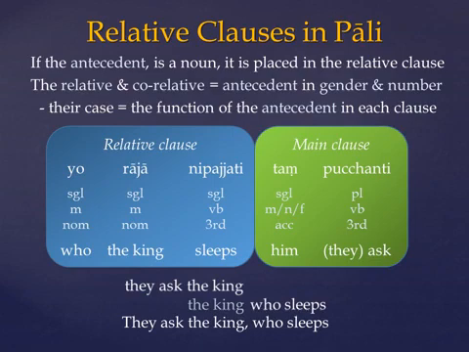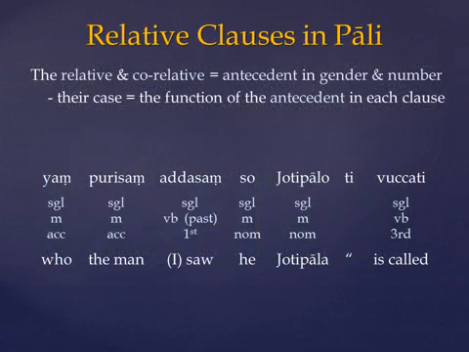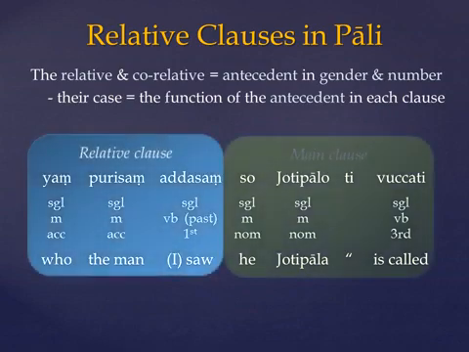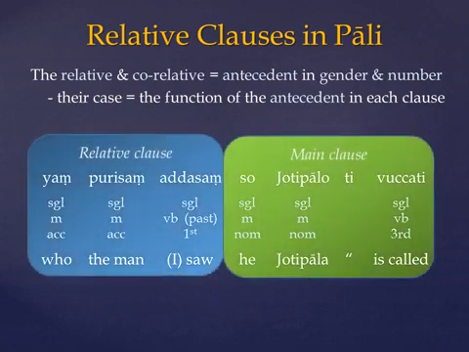Now, I'm going quite slowly, as this process can be a little bit baffling at first, and looking at some more examples will hopefully help. Okay, so first let's separate the relative and the main clause. Now if we look at the pronouns, they're both in singular masculine, and there's a singular masculine noun in the relative clause, so that's likely to be the antecedent.